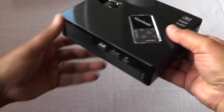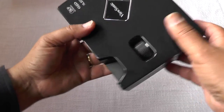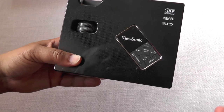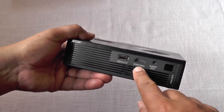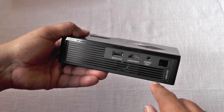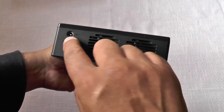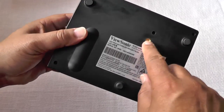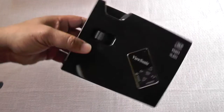The unit itself is extremely dinky. There's the lens, focus ring, control panel including all the things you need — power, menu, source, etc. Service connector, HDMI or MHL so you can connect it direct to your smartphone or tablet through that port. Audio out for external speakers and the IR, then a couple of fans and the power socket. And of course, you've got a nice little tripod mount. Very, very small, very dinky.